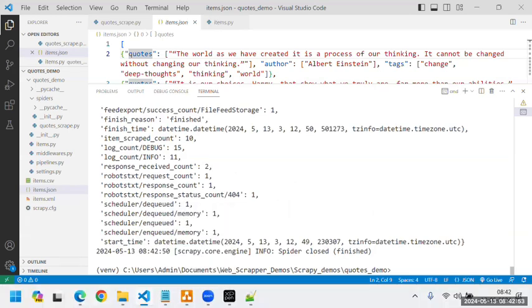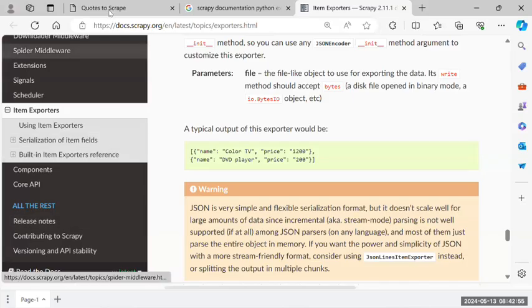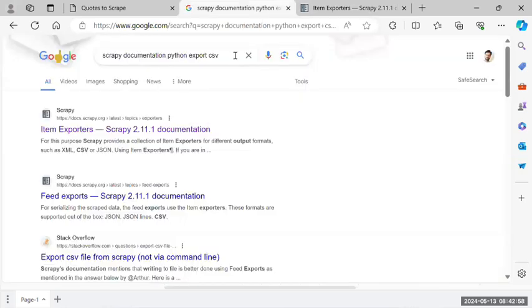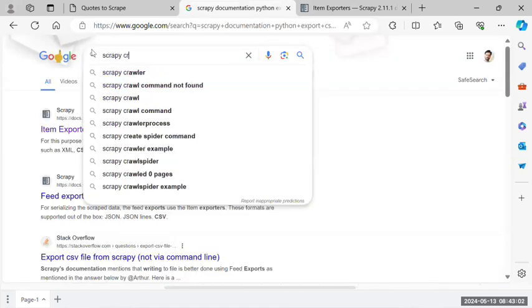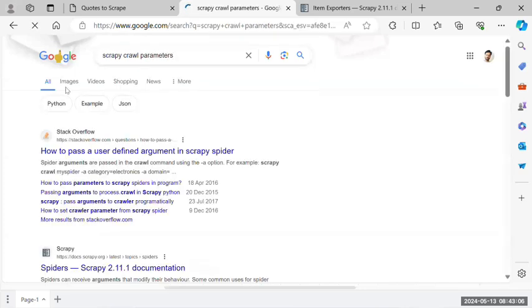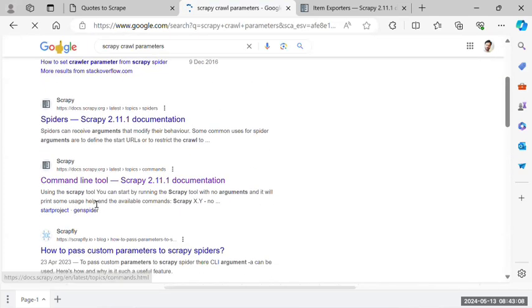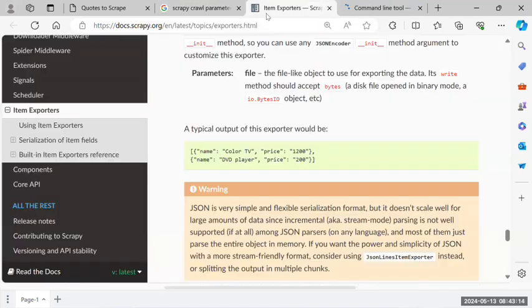And like -o, there are other parameters you can use in Scrapy. So, Scrapy crawl parameters, and command line tool. This is what I was actually looking for in the first place earlier in my initial search.